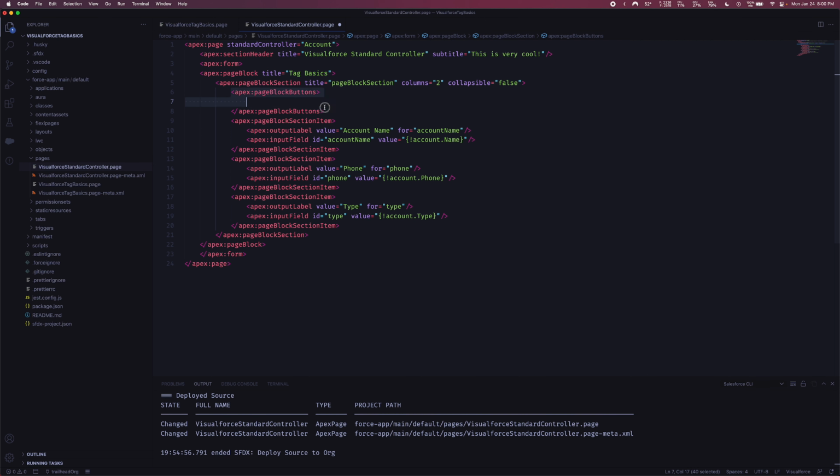If we use these page block buttons tags, it mimics the exact same functionality, where you'll see a save or edit or whatever kind of button you put at the top of the page and at the bottom of the page. You don't have to copy multiple button tags everywhere in your markup. You just write the code once, and the Visualforce markup engine is smart enough to know that you wanted to see the buttons at the top and at the bottom.